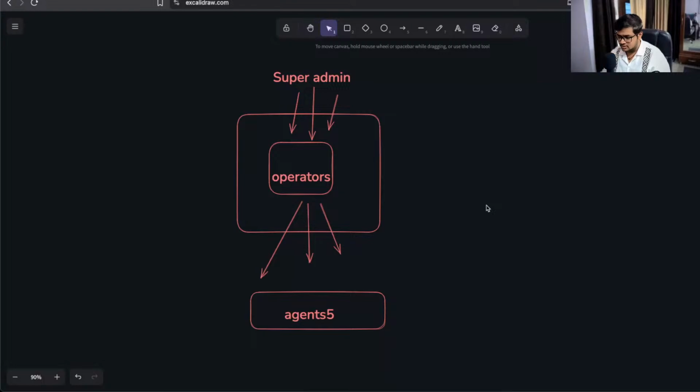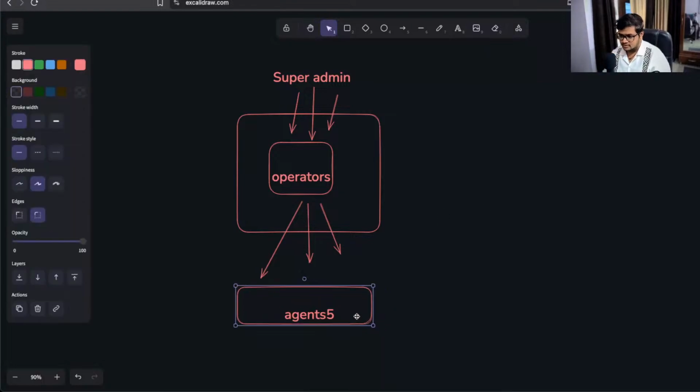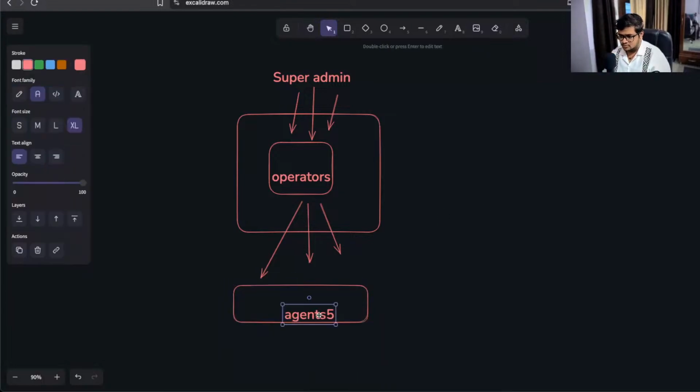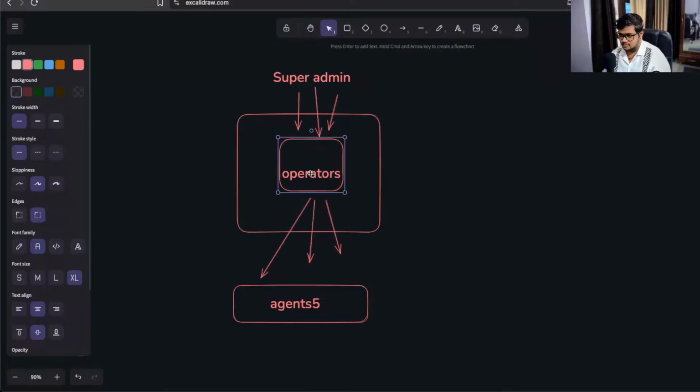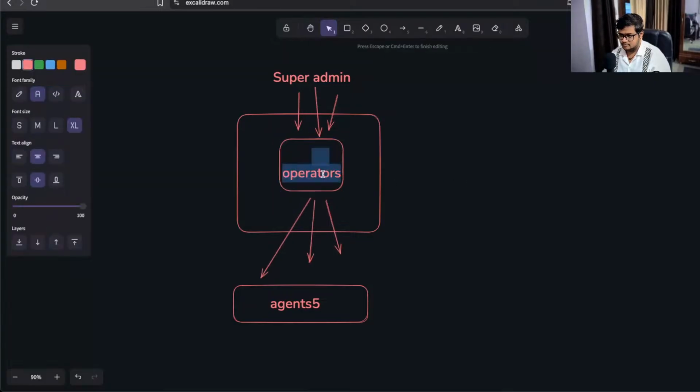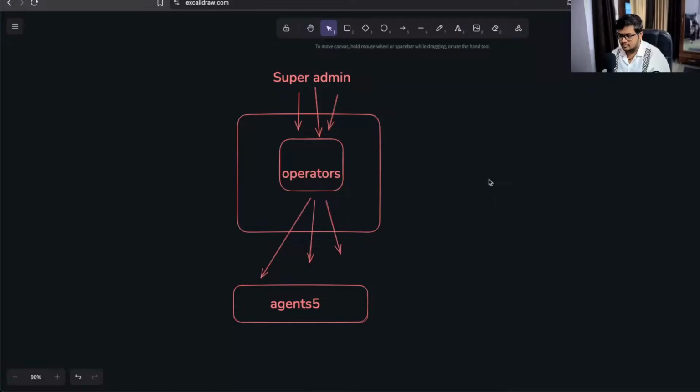I think that needs to be validated again. I need to ask for it. I should have asked it earlier, maybe. But let's go this way.